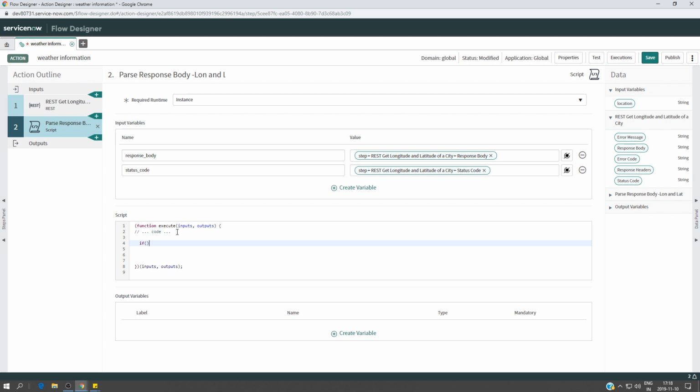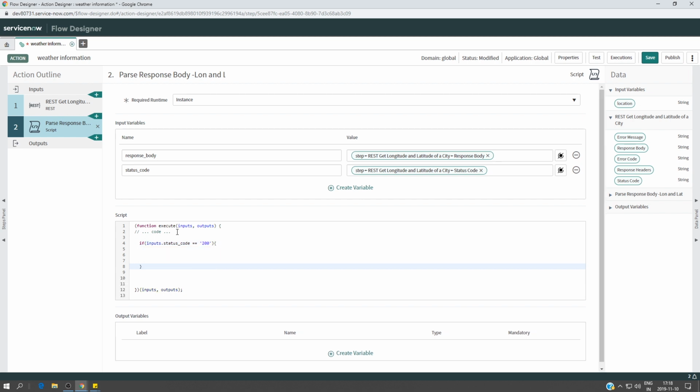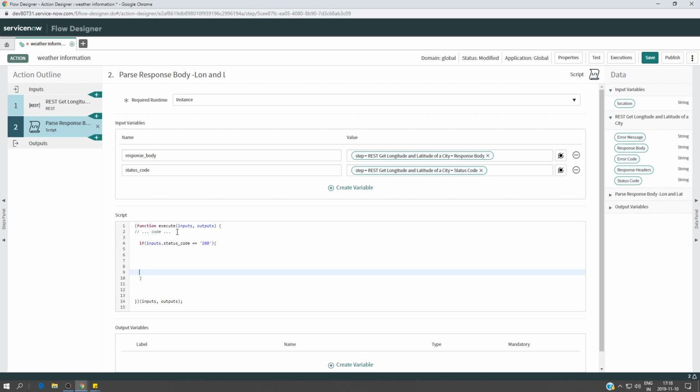So I'm going to say input dot status code equal to 200, which means if I have 200 for the status code, it's successful. If it's successful, do everything that you have in the curly brackets. Everything that I'm going to write here, if it is successful, will be executed.